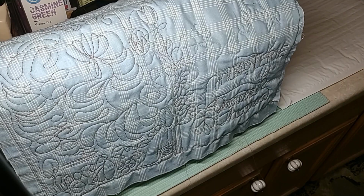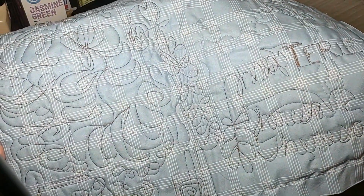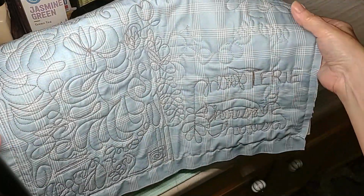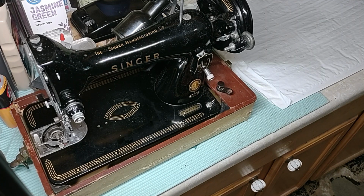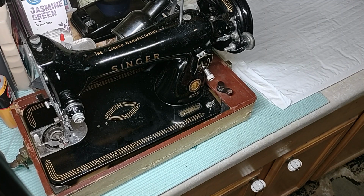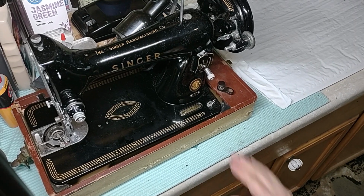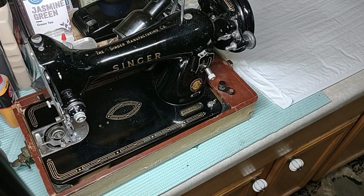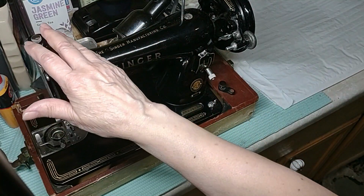And I bet you're wondering, what is under there? Do you like my free motion quilting, first of all? This is my first try at it. Anyway, so here she is. Yep. She's a Singer 99. Dash. That means she was made here in the U.S., not in the U.K. If she was a 99K, it would have been that she was made in the U.K.